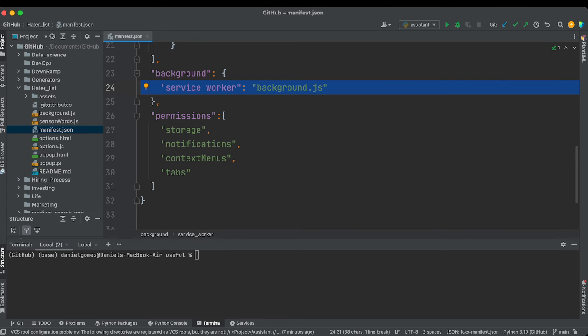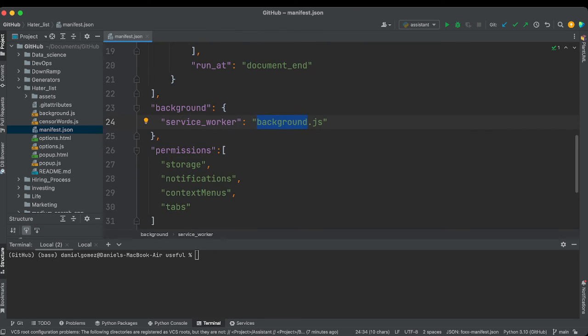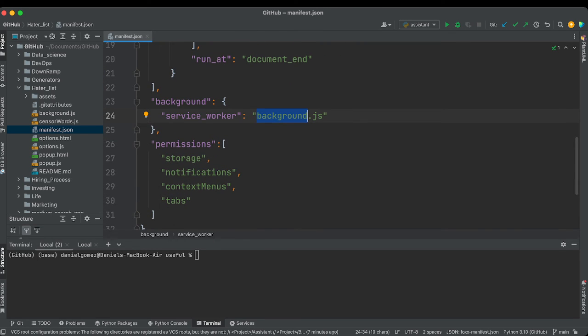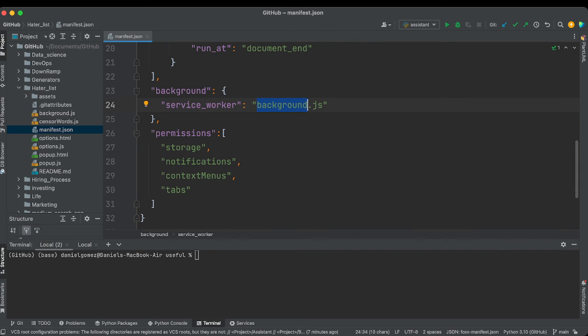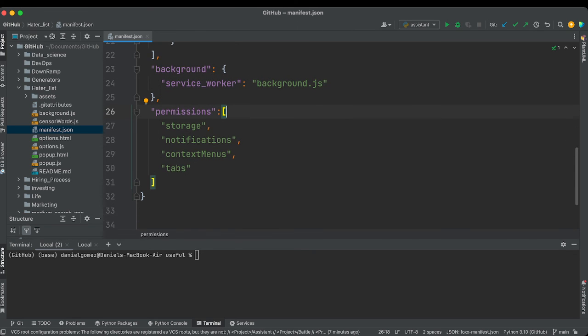Background.js. Right. So in order to trigger, like, to send over what words are censored, I need to read it from the background and then send it over to censored words so it can then start doing stuff. Why did I have to do it like this? Honestly, I have no idea. Like, it just didn't work. And this worked. It was kind of just a Hail Mary play, but whatever.